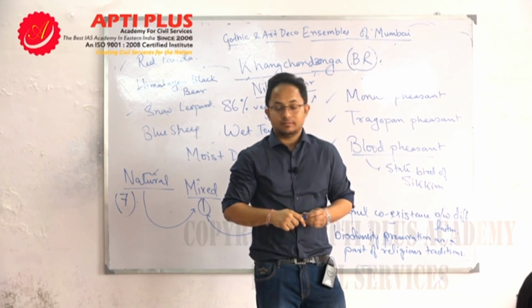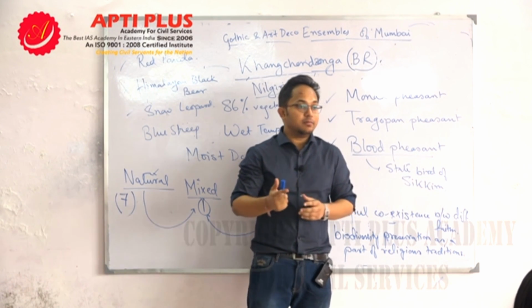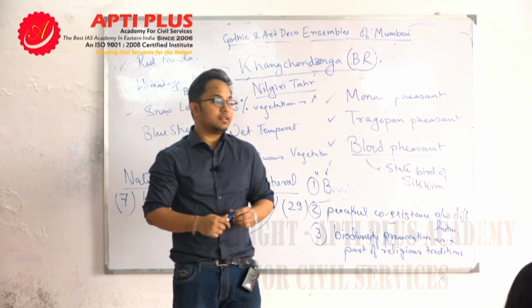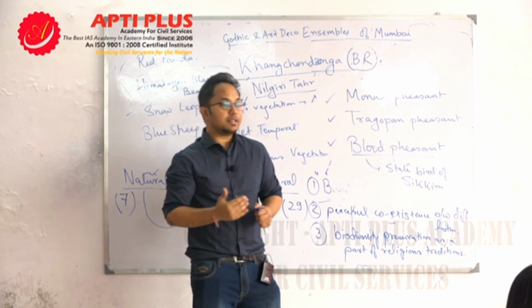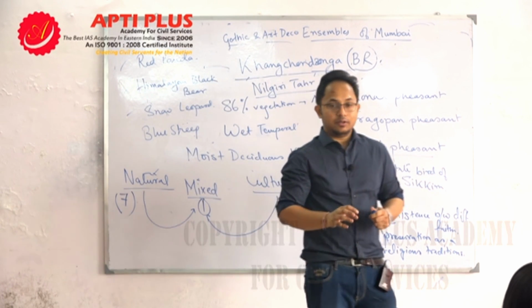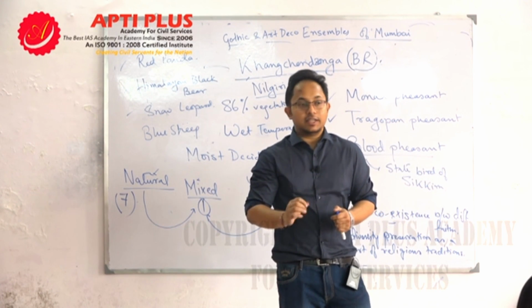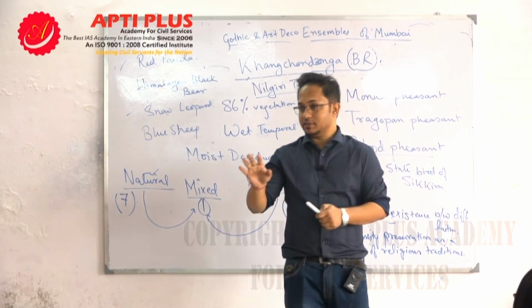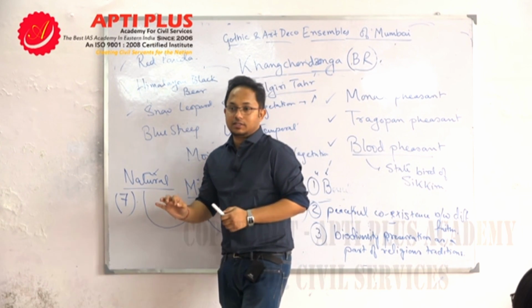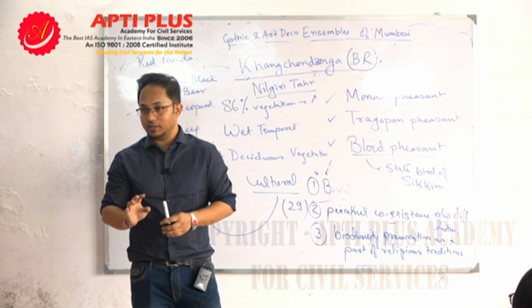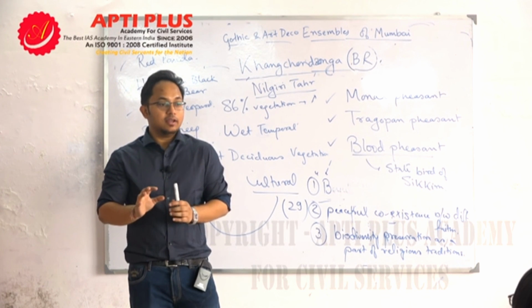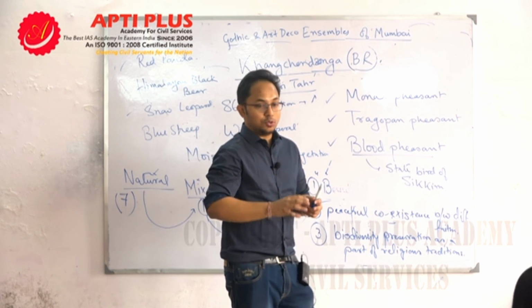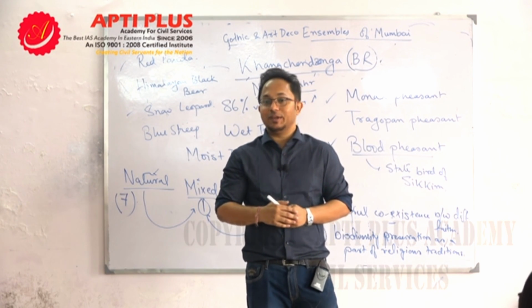Animal, not bird. Kingfisher, we have the white-breasted kingfisher, which is our state bird of West Bengal. But what is the state animal of West Bengal? Royal Bengal is the national animal, and just for your information, none of the states have their state animal as the Royal Bengal tiger. And there is no such thing as Royal Bengal tiger, because we have a species of tiger called the Bengal tiger. Royal because it looks royal in nature. So from now on you do not say Royal Bengal tiger, okay?